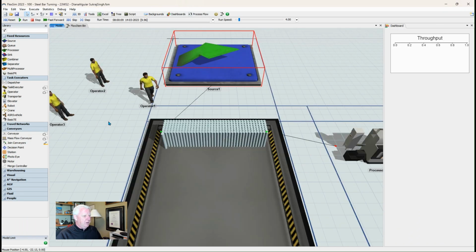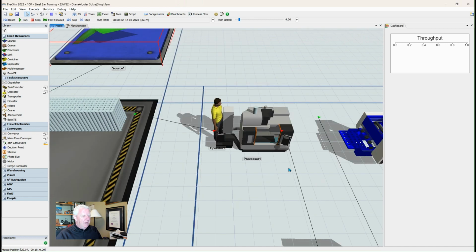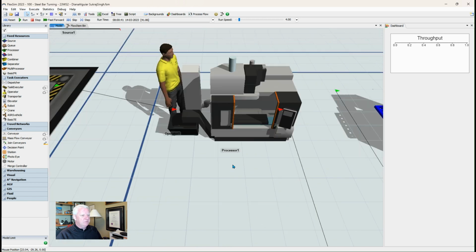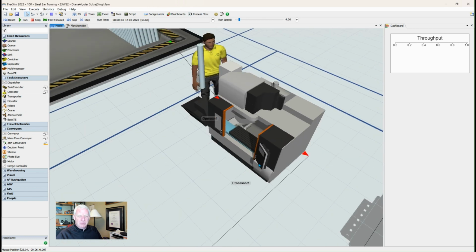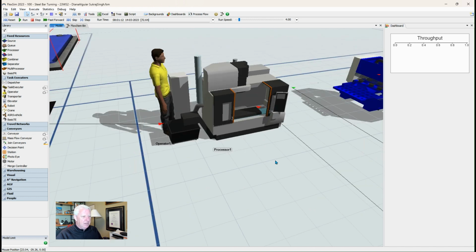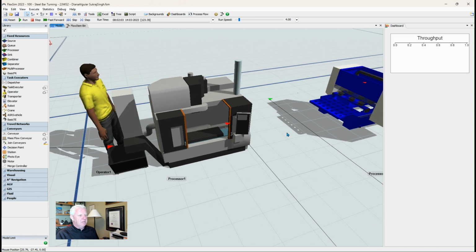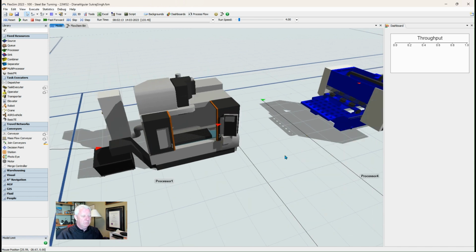I'll just run the model here. So they've got three operators assigned, and steel bar arrives at the system. And this is one of the things that Flexsim's quite nice at, simple three-dimensional graphic systems. These students were able to go online and find free public domain models that have been developed by other people and made available on a simple website. And so downloading these three-dimensional machine models makes the system look quite realistic.